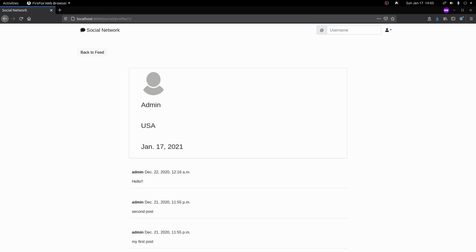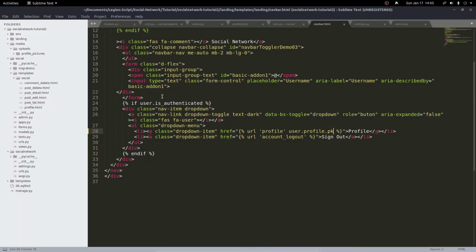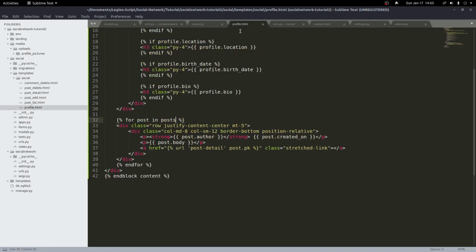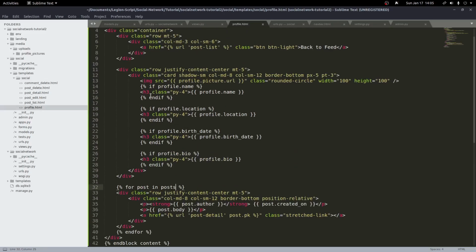Let's go ahead and actually make some changes here though. I don't want all this to be an H3 heading, so I'm going to change that real quick. Jump back into our profile HTML. We only want the name to be H3. The rest should be, oh, I forgot to close these tags out as well. The rest of these should be just P tags. So I'll do a P tag there, we'll close this off, come down here and do a P tag here, and down here we'll do another P tag as well.